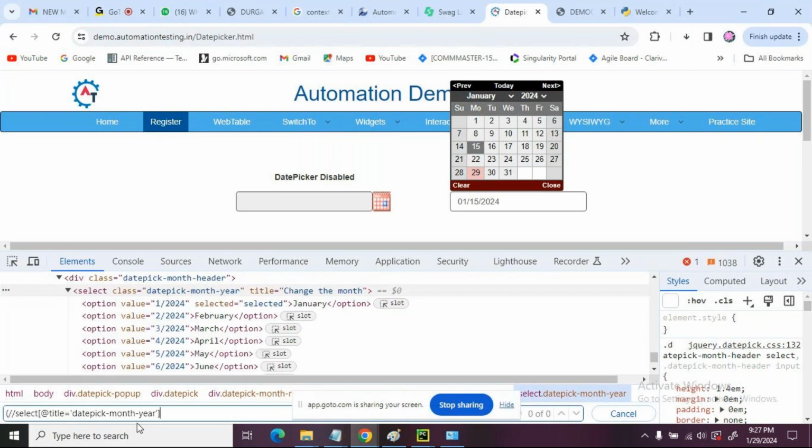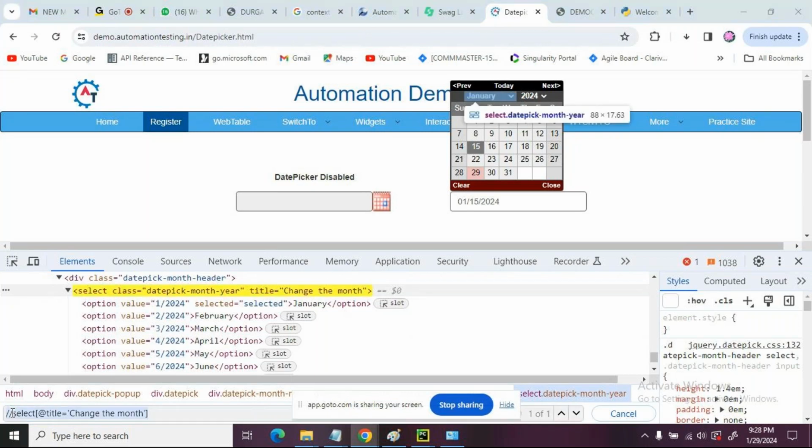So this time title should be unique, right? What happened? Sorry, what happened? Change the year, changed the month, year. This is the title, right? I'm sorry, I should have removed this. Now it is highlighting that one.